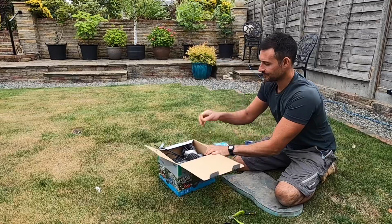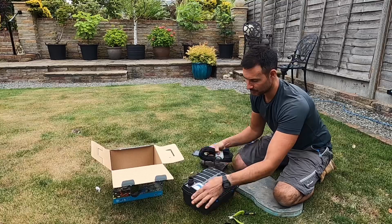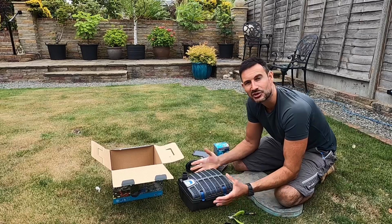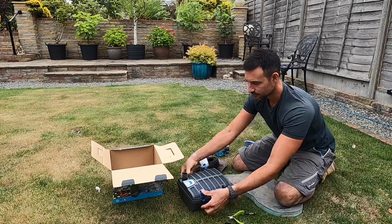I've deliberately chosen the smallest unit that they do in the Filtral range. I'm not that fussed about UVC rating, to be honest, although 9 watts is going to be more than enough for a little tub like that. But more importantly, I wanted to make sure that we had a form of biological filtration to process some of the waste that's going to be produced in that tub. And already, in the couple of days that the fish have been in there, the water's already clouded over.